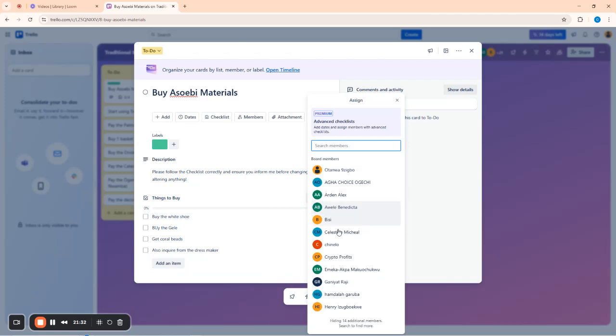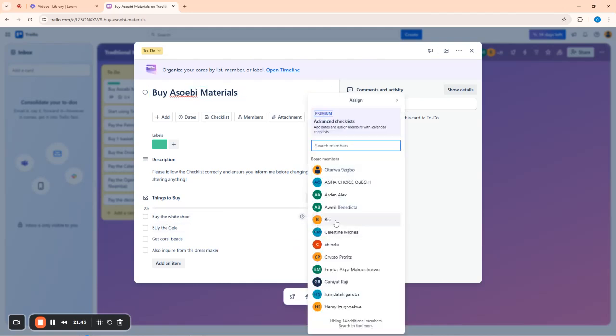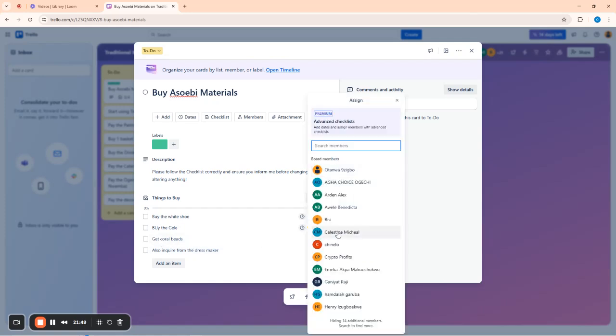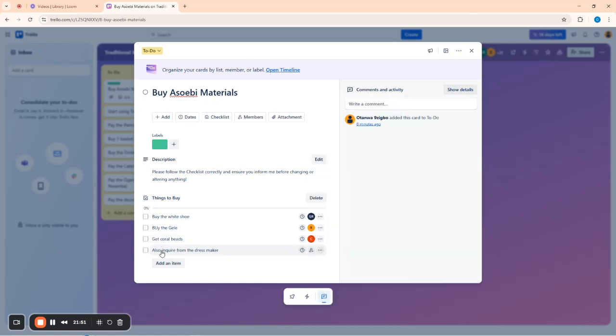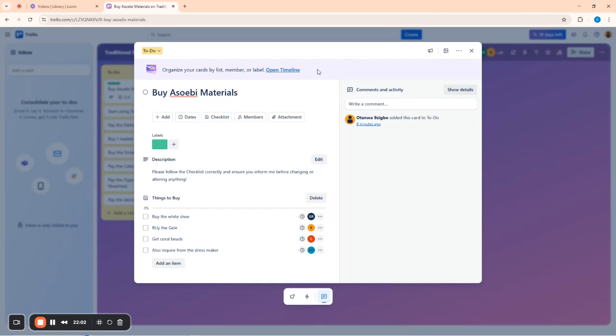So who will now be our Uju from the list here? Our Uju here will be, let us say, Ganiyat. She will be our Uju. So she will be handling that shoe part, abi. What about the gele? You can actually assign BC for that one, for that gele, right? What about the coral beads? You can assign it to Chinelo. What about going to meet the dressmaker? Okay, let me assign it to Ogechi. You see now?